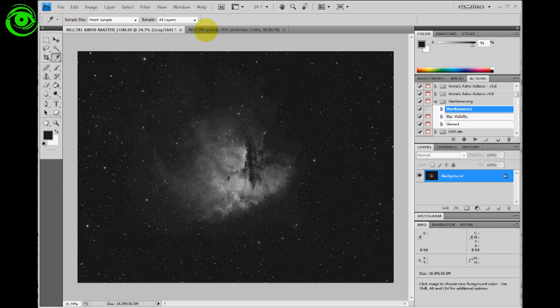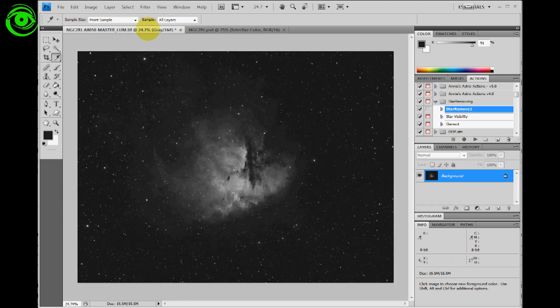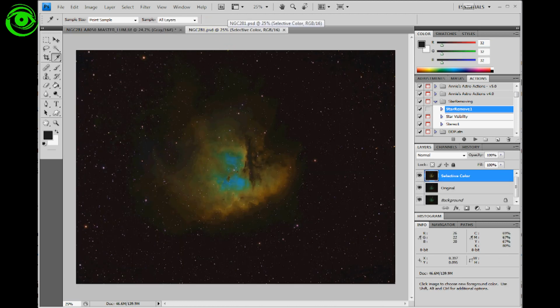What I'd like to do now is bring that into our color layer that we had here. So what I'll do now is select all of it, Control A, and then Control C, copy that, go over to here and paste that on top.